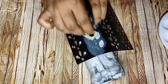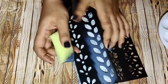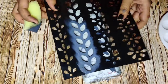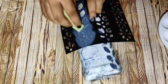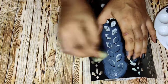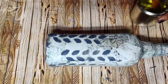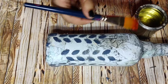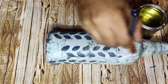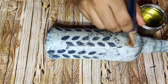You see, I'm using the sponge for filling the color. It helps me to fill the color properly. Now I am painting the clear varnish on my bottle for shining.